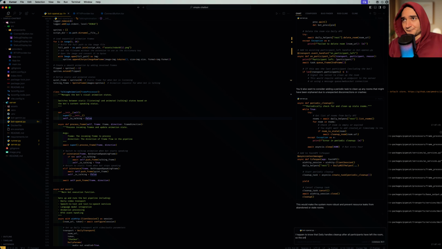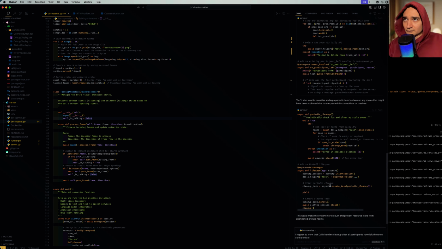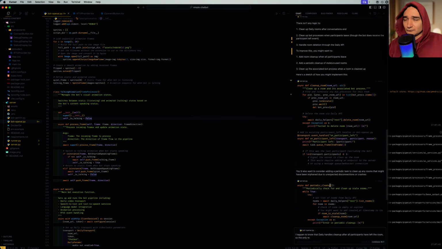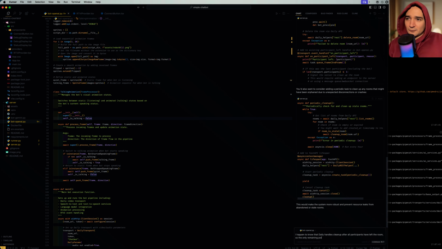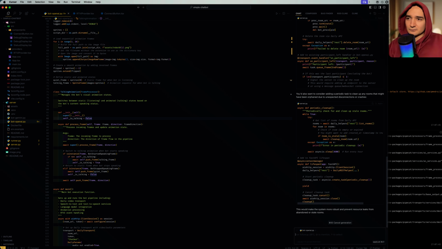So the only remaining point to establish is that the limit on the number of bots per room is 1 and that a new room is created for every connection from a client to the connect endpoint.